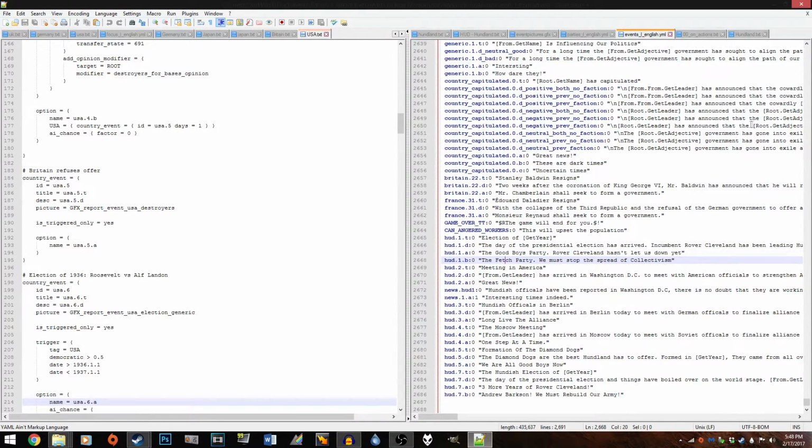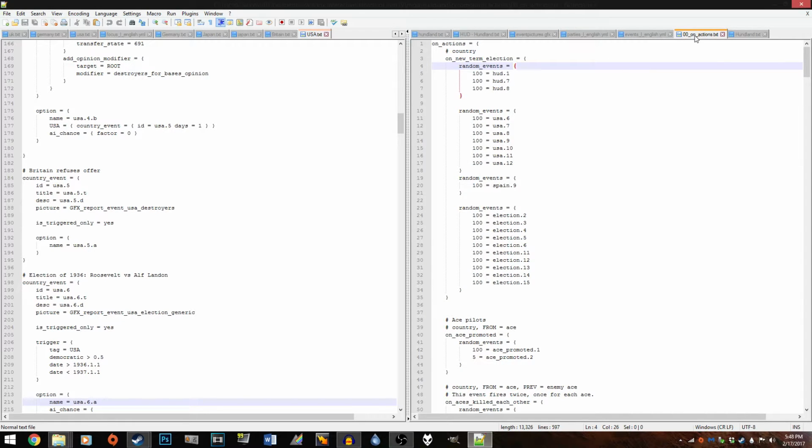And then you gotta go here. This is the most important part. To actually get it to fire when it should, you gotta go into your 00_on_actions text document. Now you can put this right at the top here on the new term elections. As you can see here, you got all of the US elections are here, and even the one for Spain when the Civil War kicks off. And then you have all the generic ones as well.